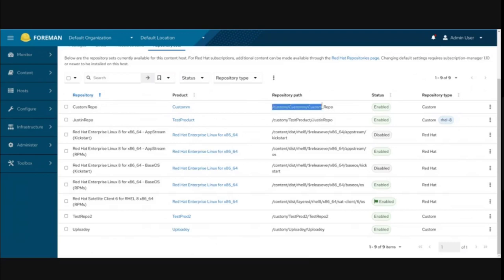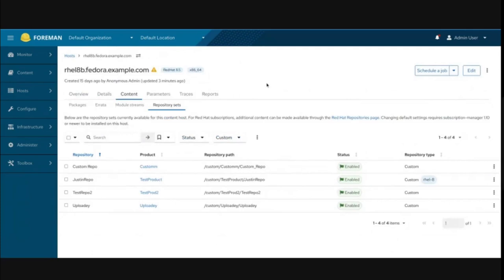And by content overrides, what I mean is you can see the status of custom products here. By the way, we've added this dropdown so that you can filter to just custom products. And you can see I've just run the task while I've been talking here. And you can see that these overrides were added for me. This is what I call an enabled override. And there's also disabled overrides. You can add them just here by override to disabled, override to enabled, and then reset to default.